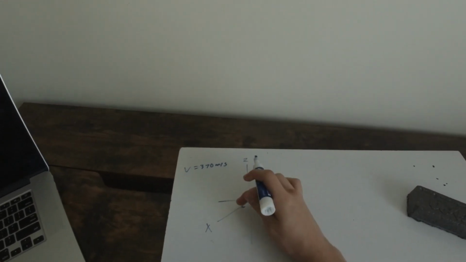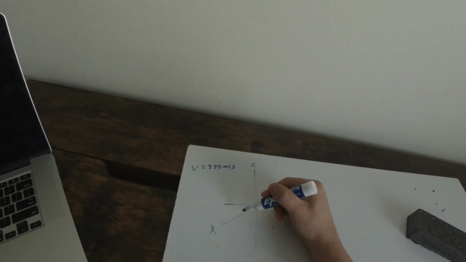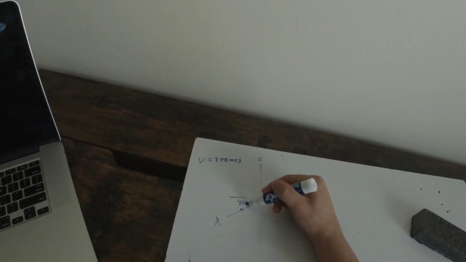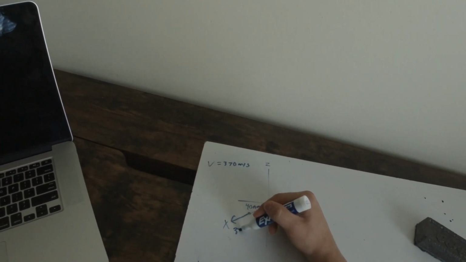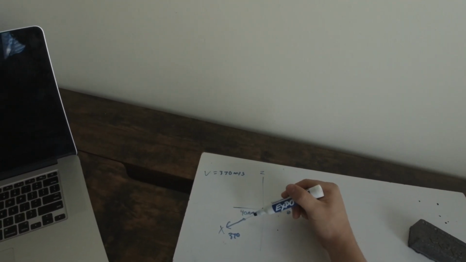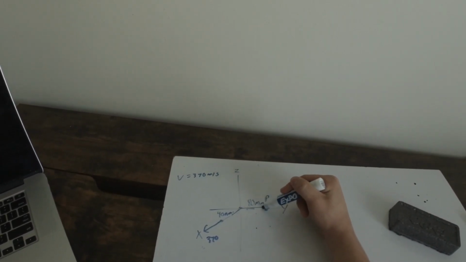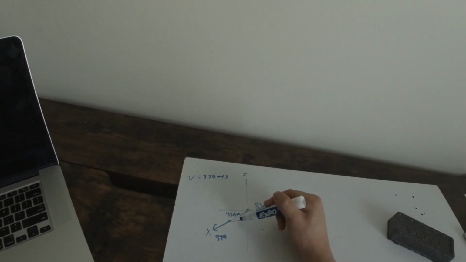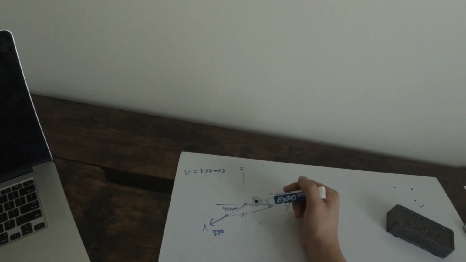And now we move on to the second part of the problem, where it says that the charge has moved 40 millimeters up. So the charge is 40 millimeters away from the origin now. And it's still moving at 370, but now we're taking it at the same point. So we no longer have the same R hat. This is the radius now, and R hat is just a unit vector moving in the direction of that.